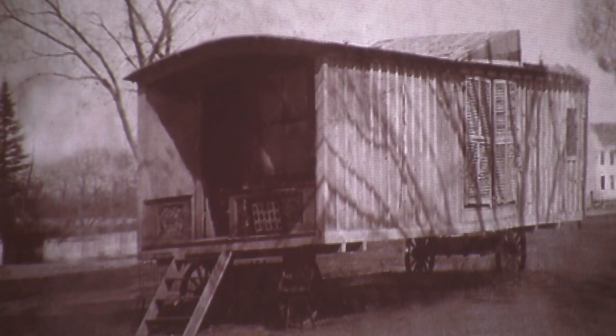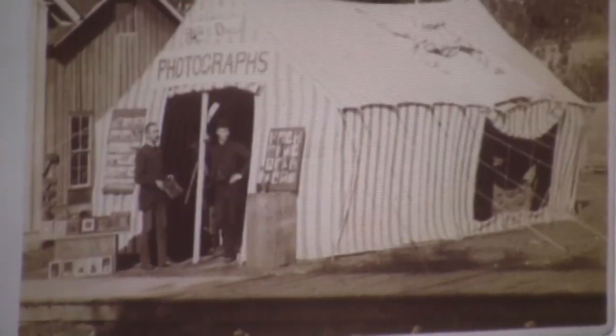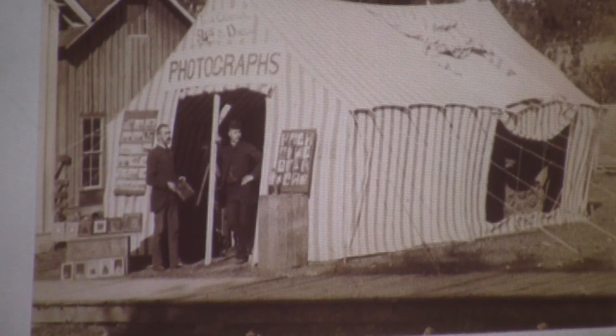Okay, this next image was found by a dealer up in Portland who I've known for decades. Well, I'm from Portland, that's why I knew him. But anyway, I got lucky enough to tap into this and put it on eBay, and I got in touch directly with him. It's a fabulous artifact. So this gives you an example of a 10-foot studio. It has two photographers here, Simmons and Harnish, and they're labeled as artists. There's no address, so they're not advertising a studio. And one of them wrote on the back, Lafayette, Oregon, July 2nd, 1889.